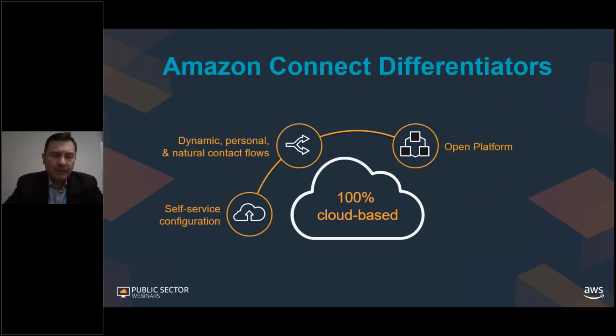Okay, the next thing I want to touch on, and the third strength of Amazon Connect, is our open platform. So, like so many services at AWS, we build them with APIs, or application program interfaces, and this allows for the Connect application to interact with other applications you may have within your environment or in the cloud, so that you can create points of synergy between one application and another. So we have that functionality built in here.